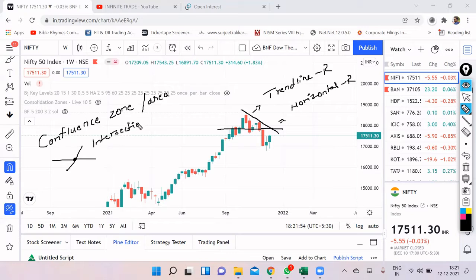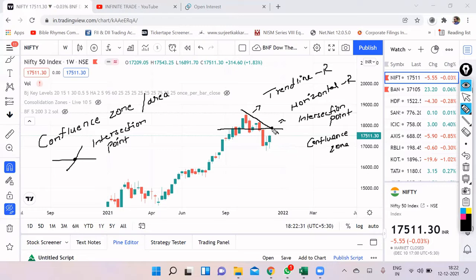Do not think that I'm here to teach you maths, but this is part of technical analysis, so it's important for us to know this. This point is known as an intersection point, and similarly this is going to be our intersection point. Instead of calling it an intersection point, we call it a confluence zone. I hope it's clear. What is a confluence zone? We already discussed: two points intersecting at the same area.